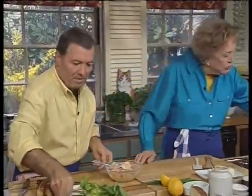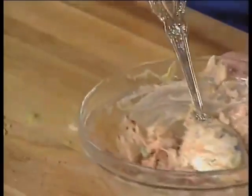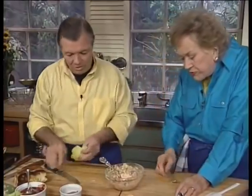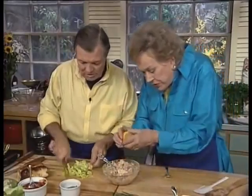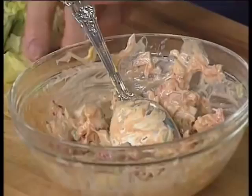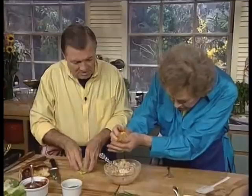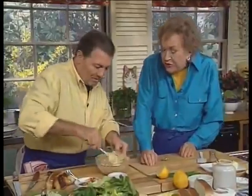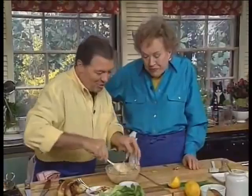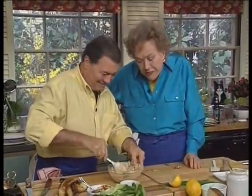I think we probably should taste it. Yes. To extend it, what we do is a little lemon. Lemon, okay. That's a good idea. I had lemon somewhere here. Good. So I put some shredded lettuce. It gives it a bit of texture inside, and it also extends it, you know? Just extending it, that's a good restaurant trick, isn't it? No, but it's good, in fact. Well, it's good, too. It gives it a little crunch.